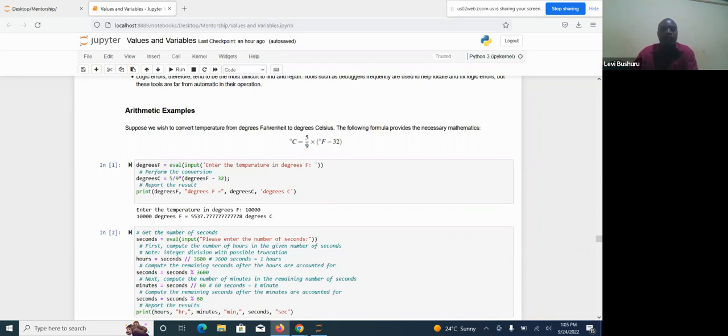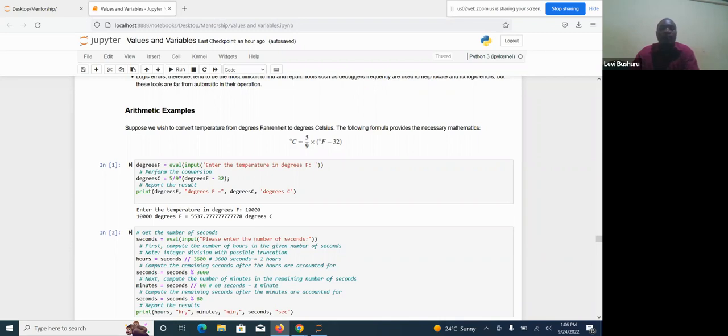I told you in our last session that eval allows you to enter your values either as an integer or as a float. Therefore, you are free. You don't need to specify if it is an integer or a float.